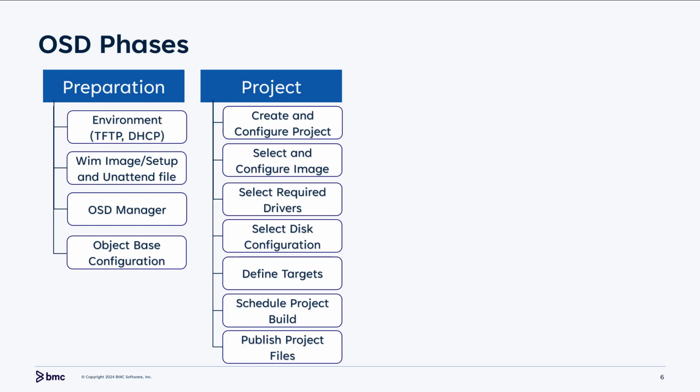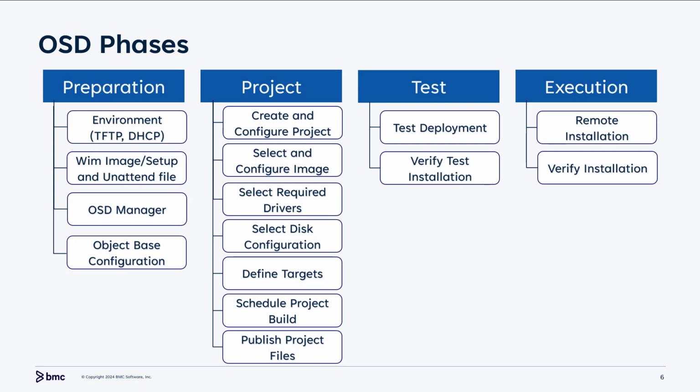The project phase: the real deployment project is created at this phase, which also involves the project's construction and the selection of its component parts. The execution phase: this phase is included to confirm that all target devices are correctly installed, operational, and monitoring the network status following the remote installation.